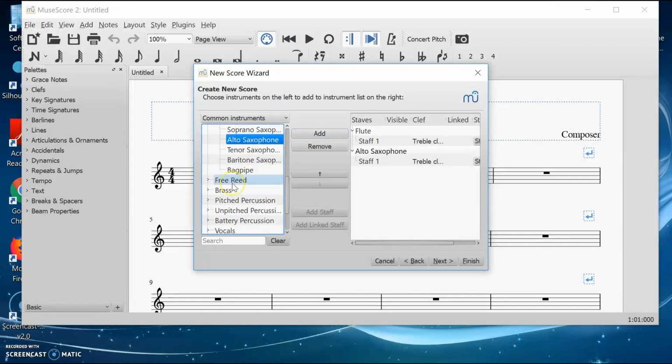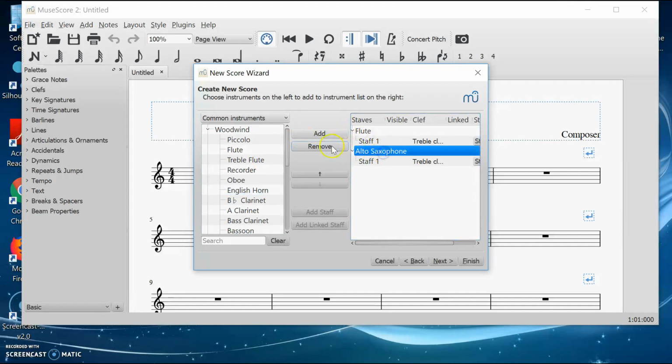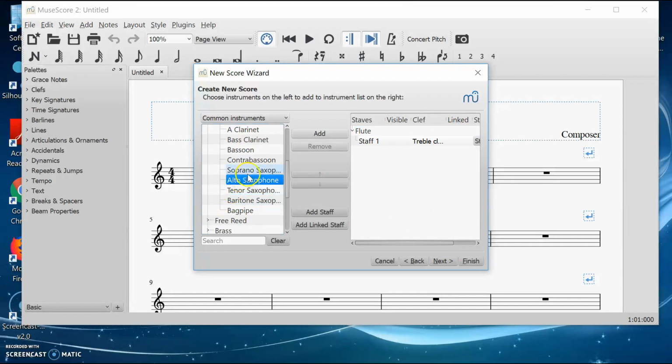So you can add your instruments, and once you've created your score and you're happy with everything, we can always remove them if you want by highlighting them and clicking the remove button. What you'll notice though is it doesn't let you remove all of them. It forces you to leave one over here in the instrument selection group. So if you do want to remove all of your stuff, you just have to make sure you add at least one that you want to keep, and then you can remove everything else.